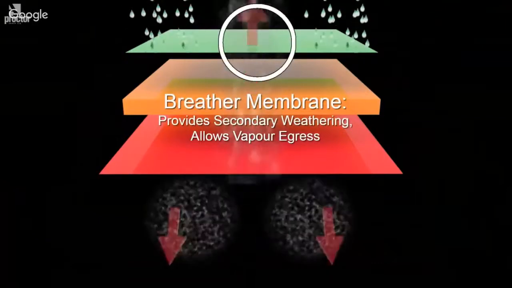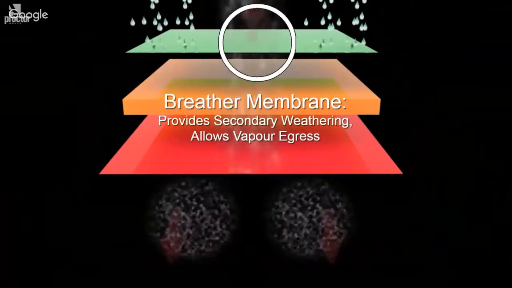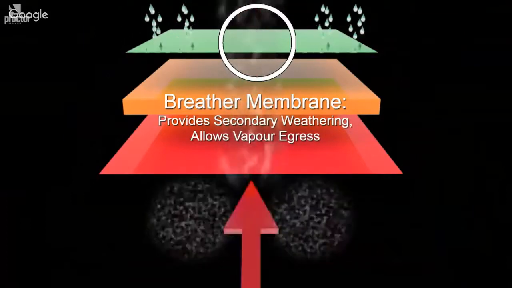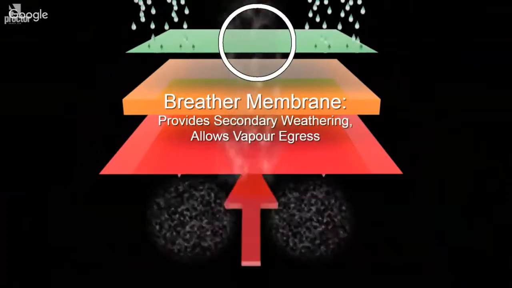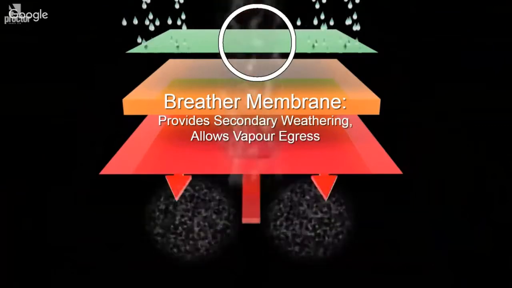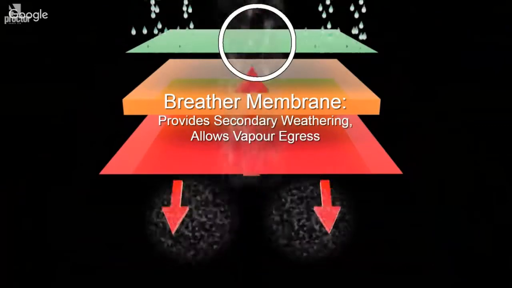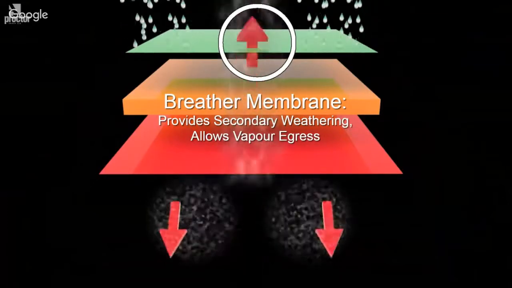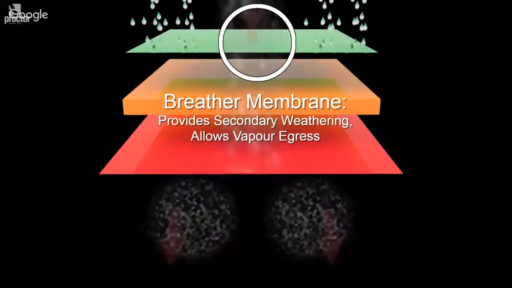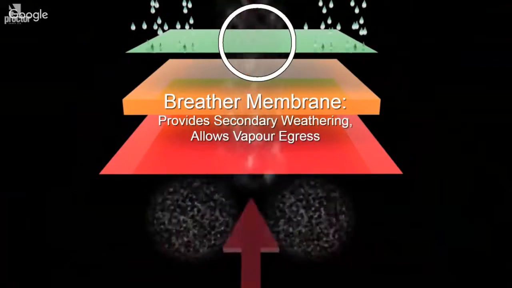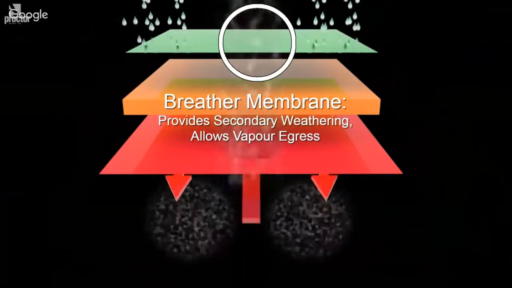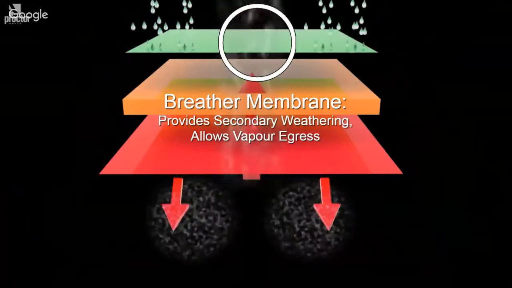Breathable membranes are installed on the outside of the insulated envelope, and this allows the membrane to provide temporary weather protection during the construction, and then secondary protection once the building is actually complete. These membranes generally contain hydrophobic additives, which basically means they actively repel liquid water. The vapor permeable nature of the breathable membranes ensures that any moisture within the construction or that originates within the building, so that could be the building use or occupants, is allowed to escape to the atmosphere as easily as possible.